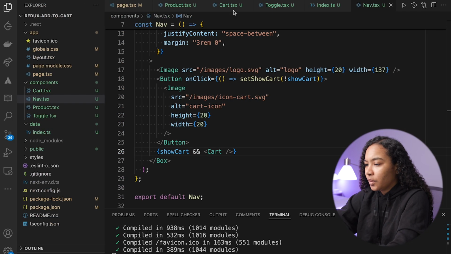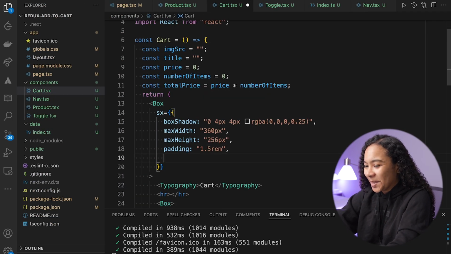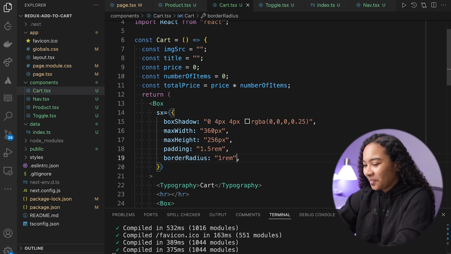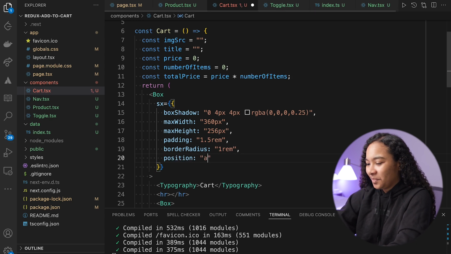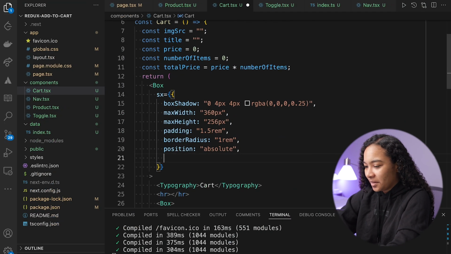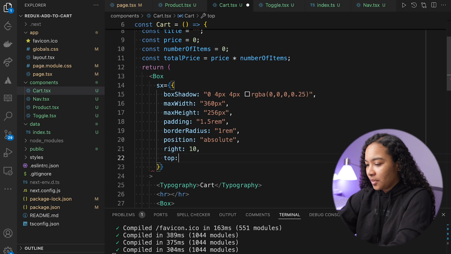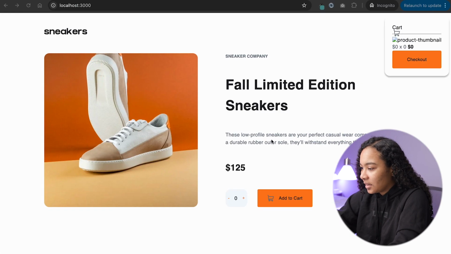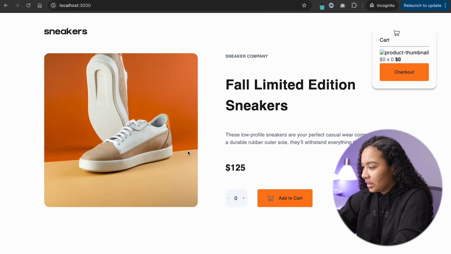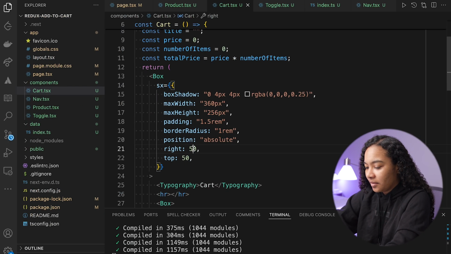All right, so I just need to do a couple more styles on this so it doesn't look so crazy. Let's see, right 10, top 10, we'll start with that. Okay, right 50, top 50, right 75, top 75.